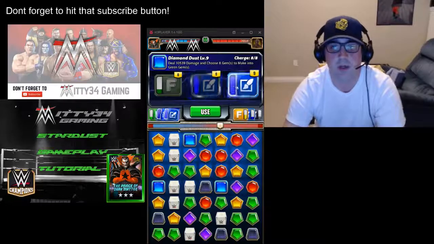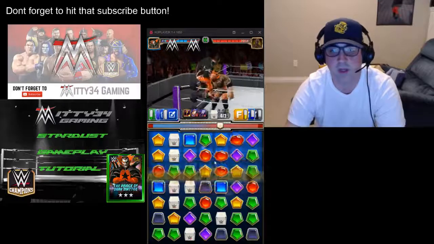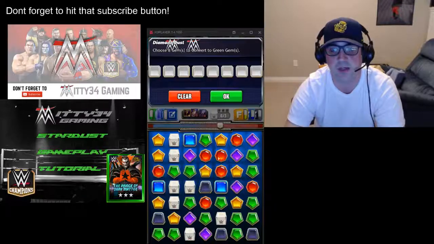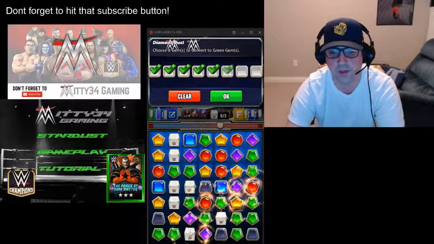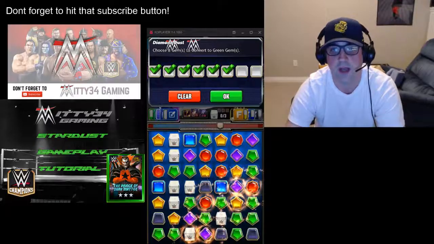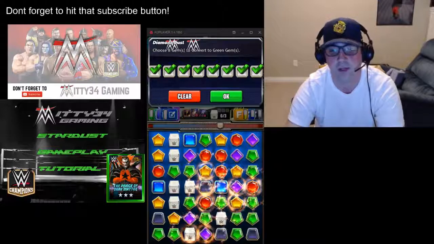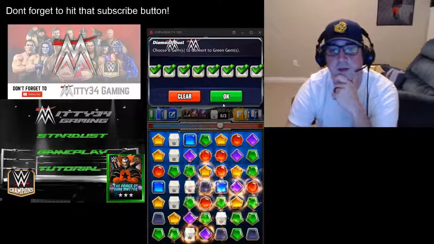So we're going to choose the Diamond Dust here. We're going to use that, and we're going to link up all our green gems, and we should be able to create a pretty massive damage move here. So we're going to put one here. We'll put one here and here to link these. We're going to put one here to link that. Put these 2 here. It'll link those. And then we can link this one here and this one here. Okay, so it should destroy every green gem that we have linked so far. Let's take a look and see.